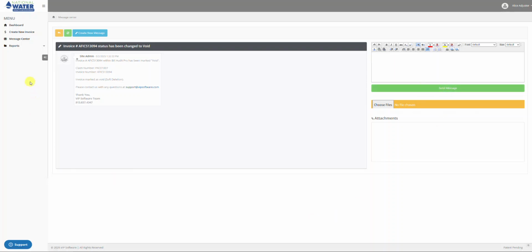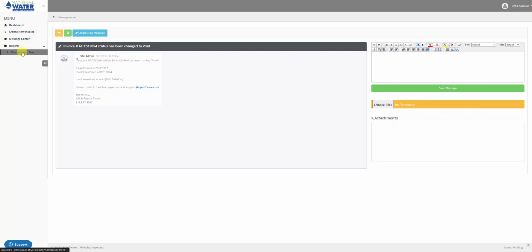So very easy, but I highly recommend you move around in here to get an idea. The last area we want to look at today, well, I'd say we have one more after this, very quick, but let's look at reports. Reports is an area where if you want to see a lot of your invoices over a period of time, maybe 3 months, they have a lot of search and filter criteria here. This is where you're going to do that and get a lot of information on invoices in a report fashion that you can also export to an Excel file if you want a copy of that. So let's take a look at that.